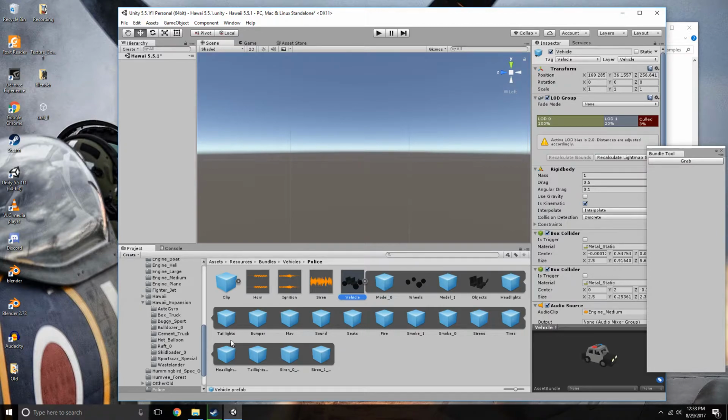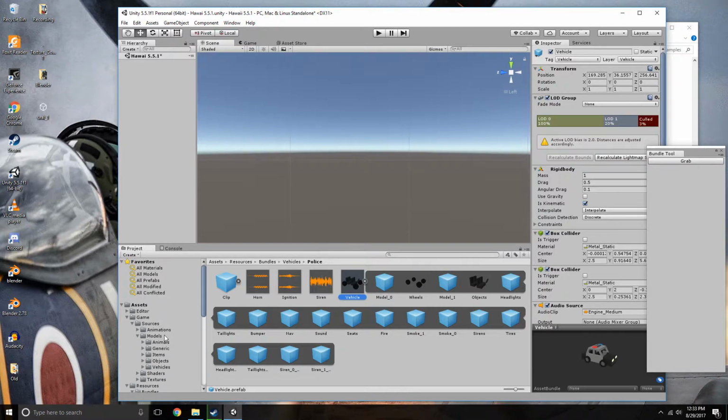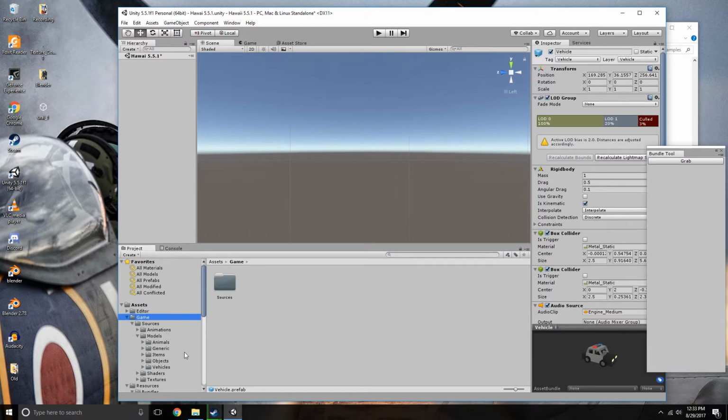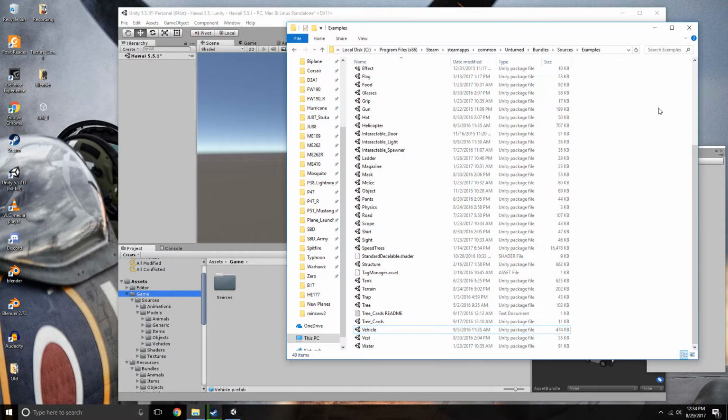So this might seem very overwhelming at first, but here's the breakdown. The stuff that you put in goes under Game. The stuff that you get out will go under Resources. That's the most basic way I can explain it. So again, you're going to get this hierarchy when you put the vehicle example file into your Unity. You will see these folders here if you import all the files correctly. And it's not too hard to do. You just drag and drop from this folder into here, hit OK, and you'll have all these files.